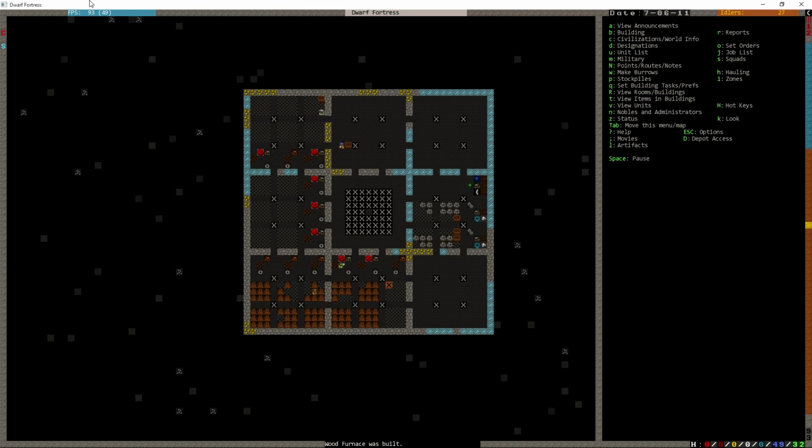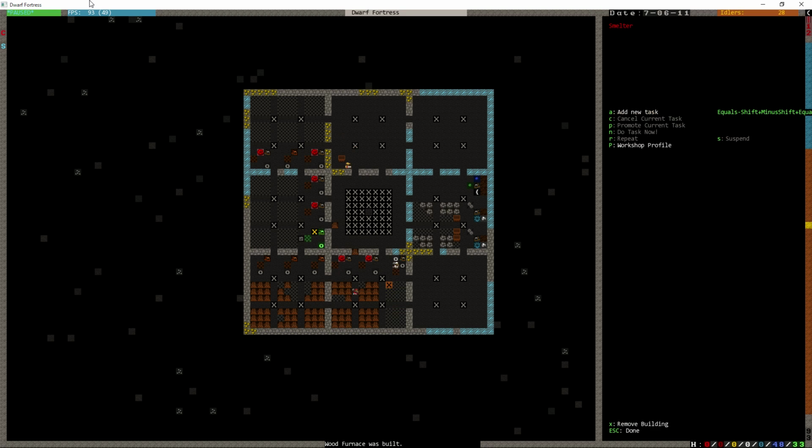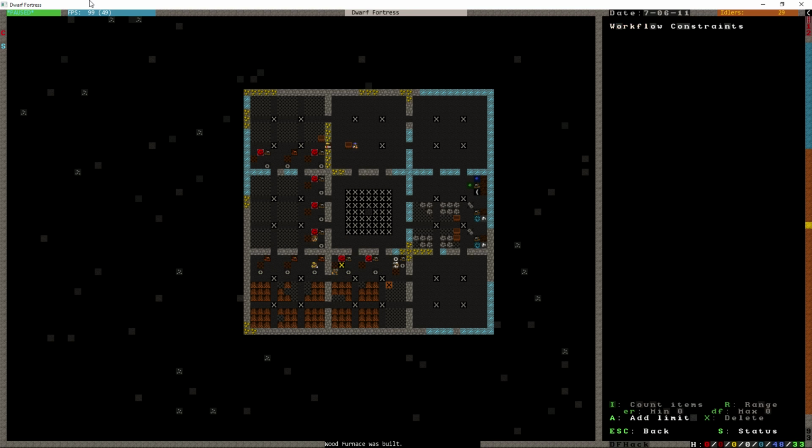First wood furnace was built. Excellent. So, all the wood furnaces here are going to make charcoal on repeat. Those aren't done yet, so that's fine. But let's go ahead and get these jobs protected.